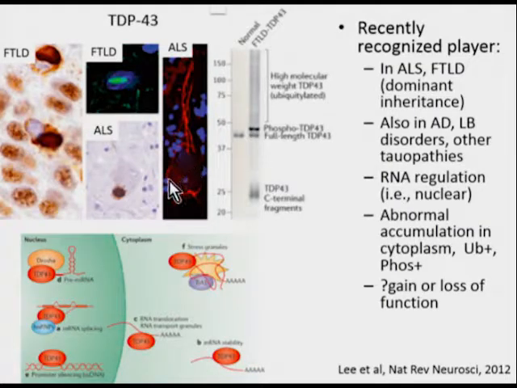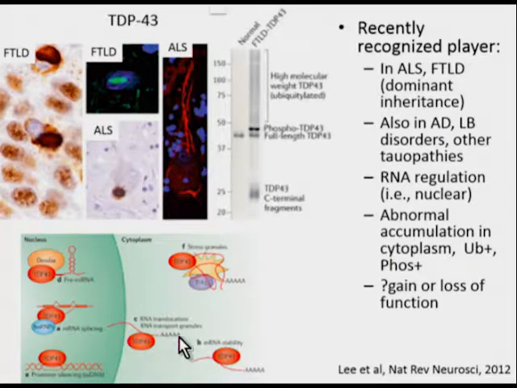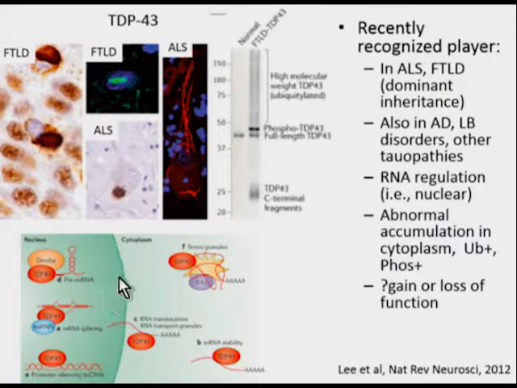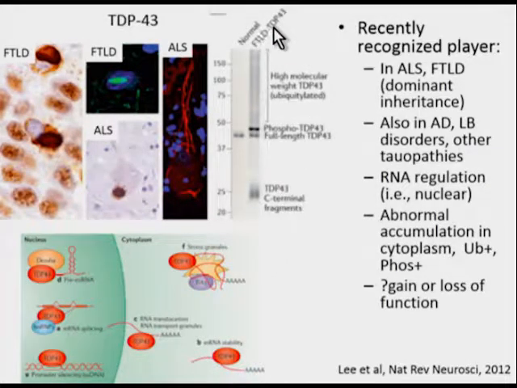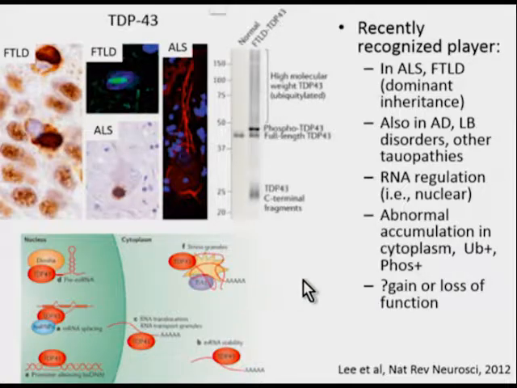TDP43 is also present in the cytoskeleton in ALS. This is a very important protein involved in RNA regulation—normally present in the nucleus, where it stabilizes mRNA as it goes from transcription to the cytoplasm. An abnormality in this TAR DNA binding protein (TDP43) leads to abnormal protein accumulation. In FTLD, a gel probed for TDP43 shows abnormal accumulations of fragments outside the normal band seen in a normal cell. Whether this represents a gain or loss of function remains unclear, but it is in an abnormal cellular location and is associated with secondary accumulation of other abnormal proteins.